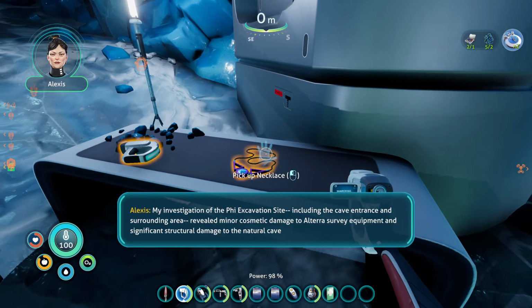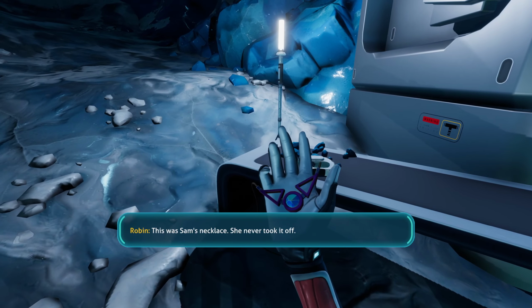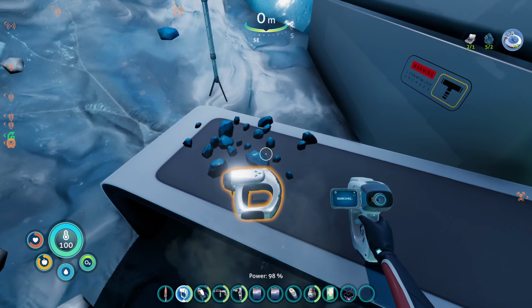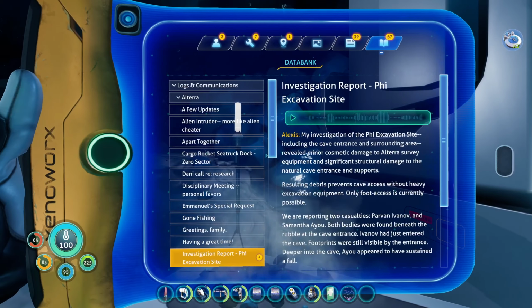My investigation of the Phi excavation. Necklace. This was Sam's necklace. She never took it off. Okay. Pick up scanner. Sure?